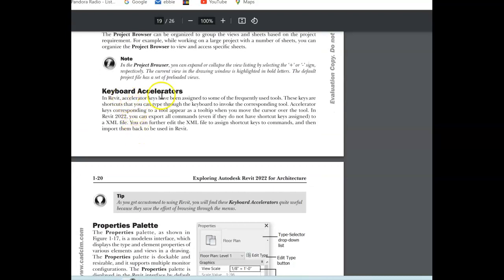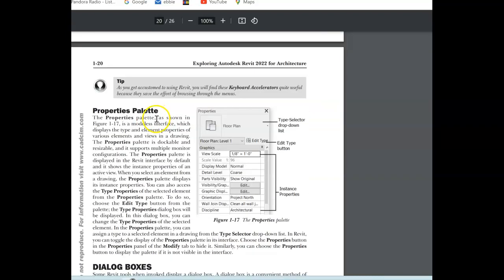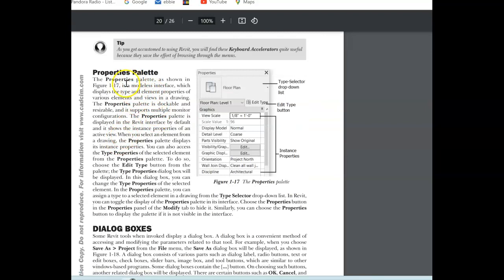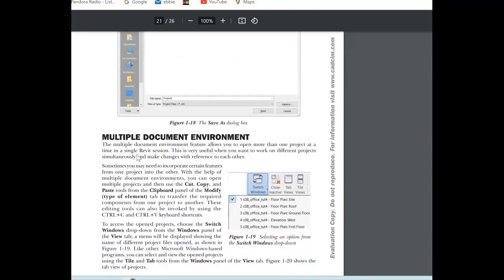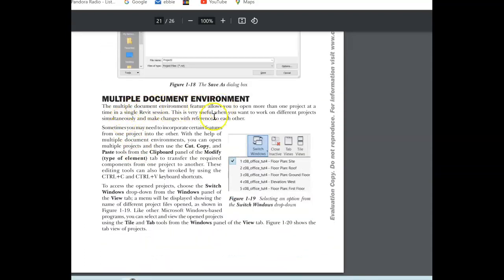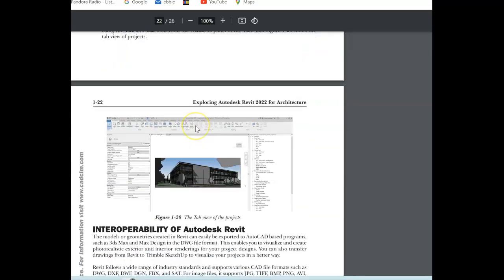We won't worry about keyboard accelerators yet. That's a future thing. The other most important thing is the properties palette, because here you will summon what it is you want to do, and then you can have all the little details about that part. So read that, dialog boxes. You don't have to read multiple document environment, and we're not there yet.